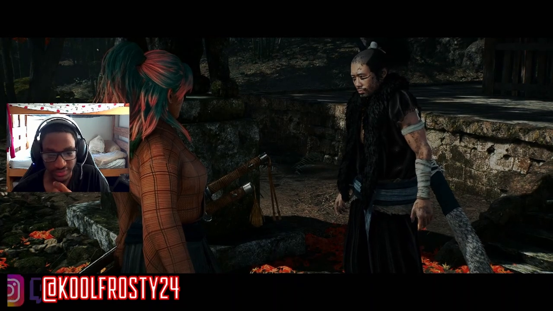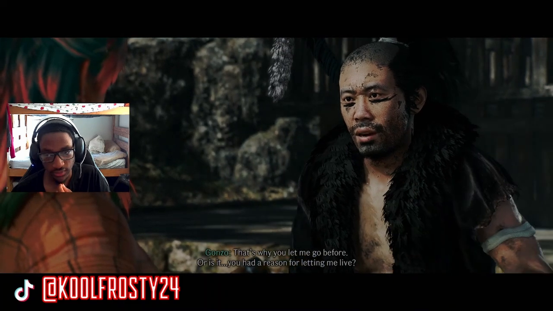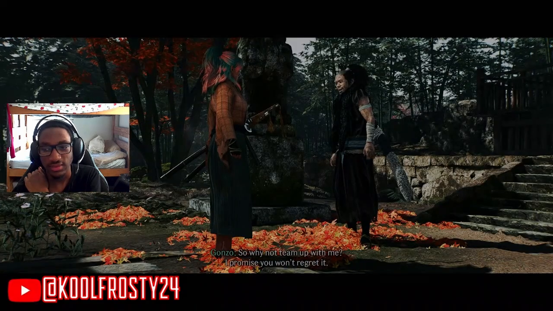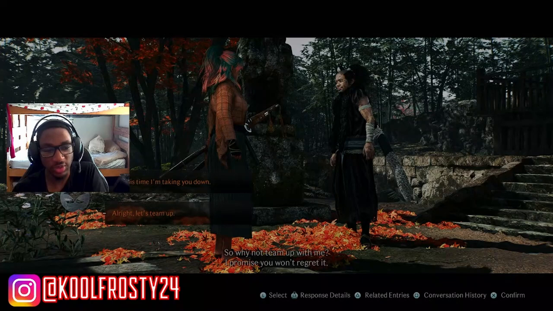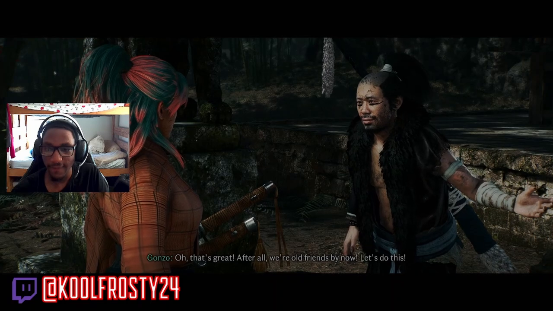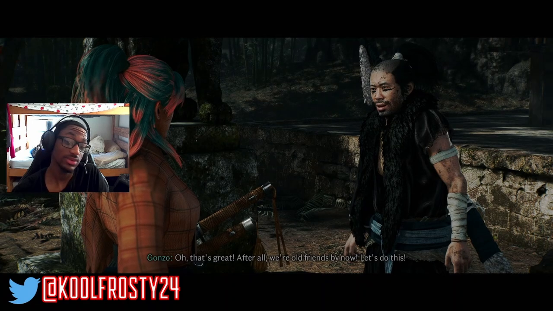Oh, boy. That's why you let me go before. Or is it? You had a reason for letting me live. I want to be friendly. So why not team up with me? I promise, you won't regret it. Are you gonna fuck people up? All right, let's team up. Fuck it. Oh, that's great. After all, we are old friends by now. Friends? Let's do this.